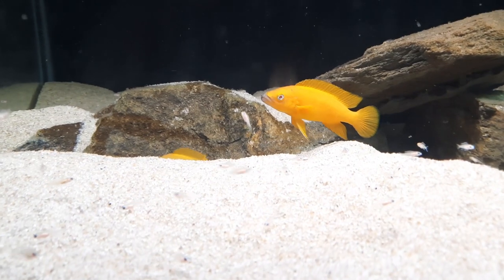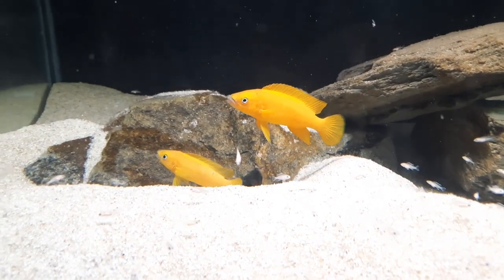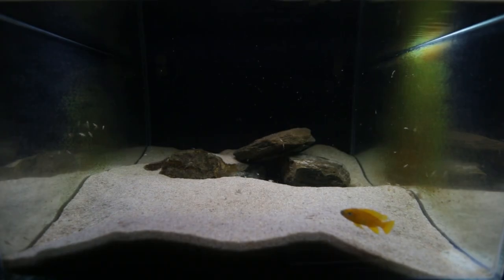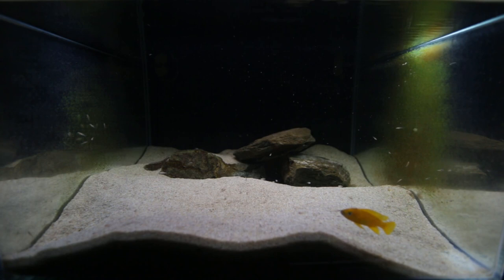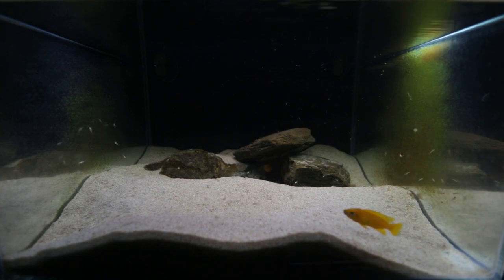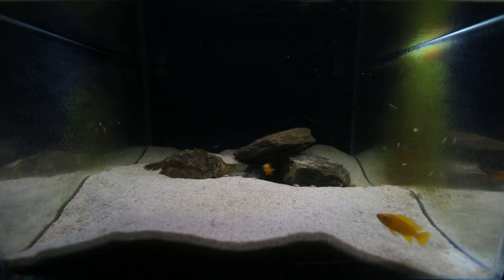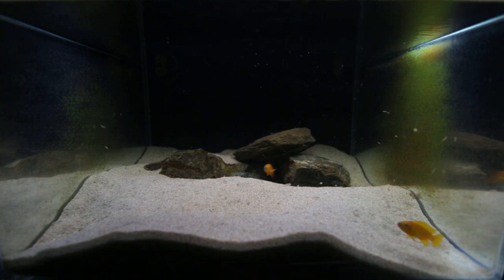I just want to show you guys the difference in coloration here — this male is the most intensely colored of the four Leleupi out here, just incredible. You can see I've left algae on the sides of these aquariums, and you can see the fry are hugging the sides and picking at it — so leave some algae in the aquarium for the fry. For feeding, I feed them baby brine shrimp and soaked pellets — pellets soaked in aquarium water for about 10 to 20 minutes, sucked up with a syringe that mushes them up and injected back into the aquarium, giving them basically powdered pellet that's very soft to eat. I'm expecting in the next day or two that this bond will form again.